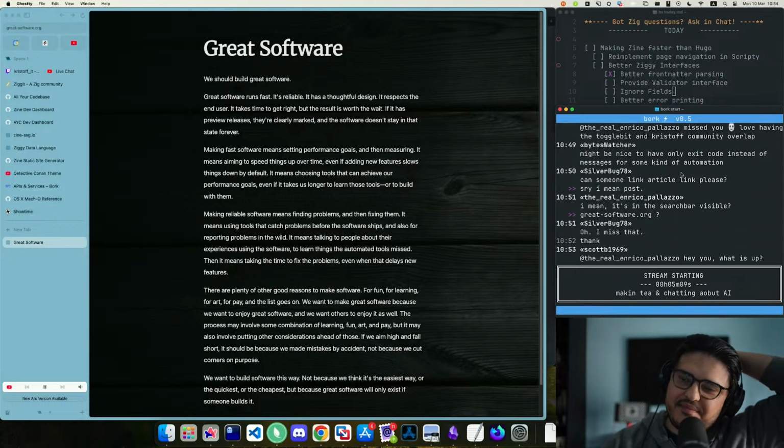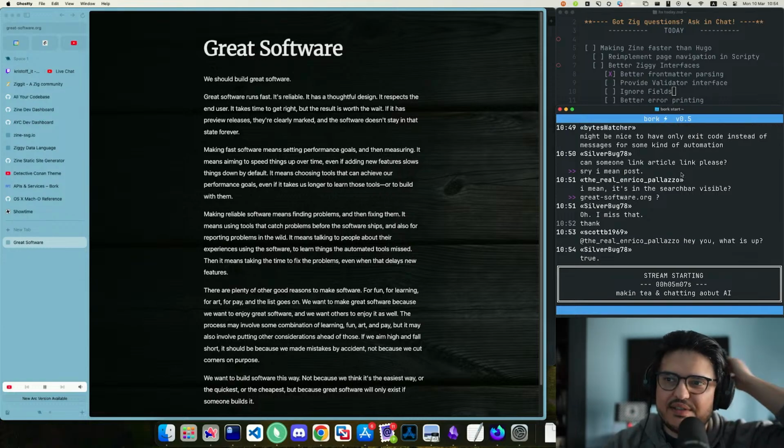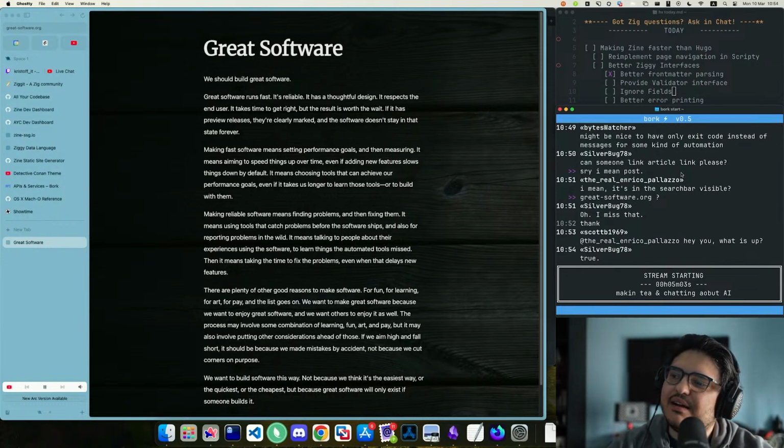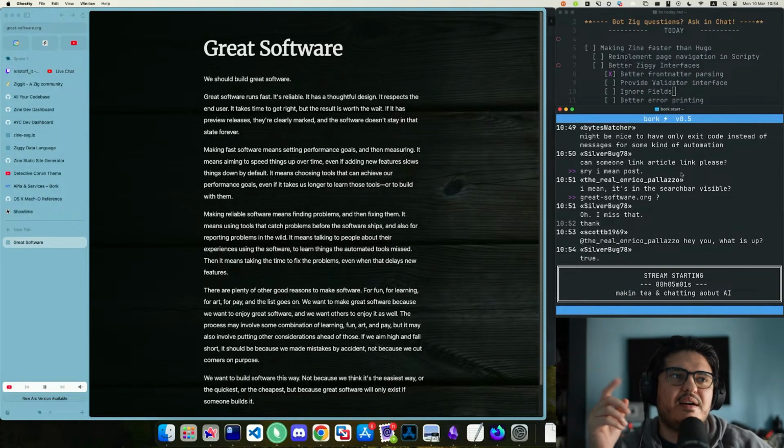Okay, so about the AI stuff. So this great software, I'm gonna call it a manifesto. This is from Richard Feldman. He created this website. I think I was chatting with him, and he wasn't sure if he wanted to call this a manifesto.